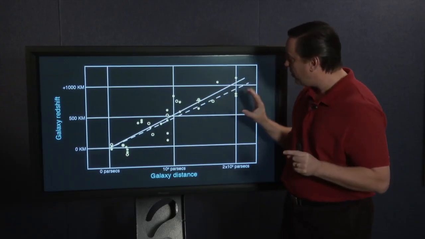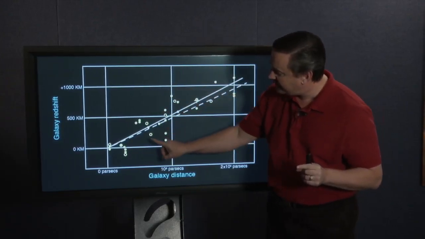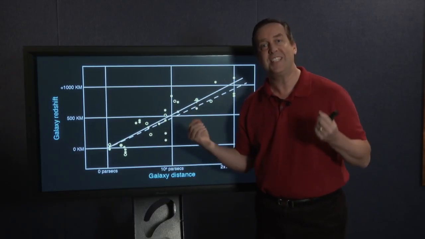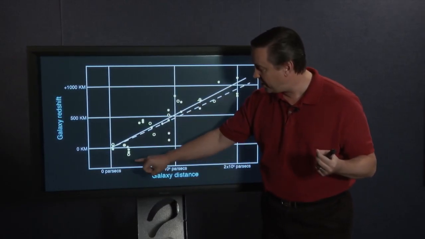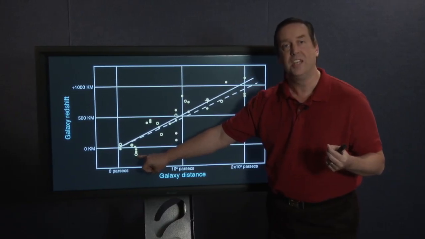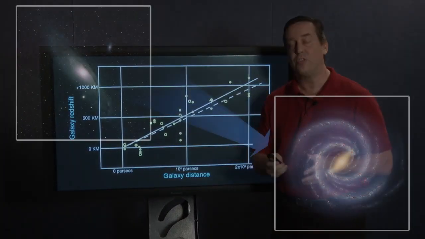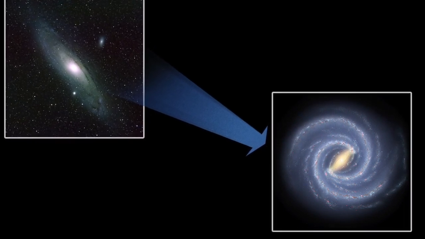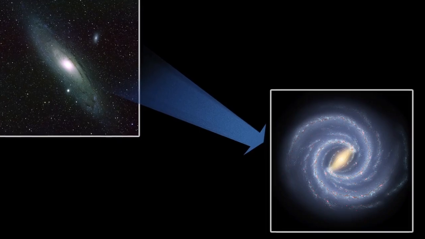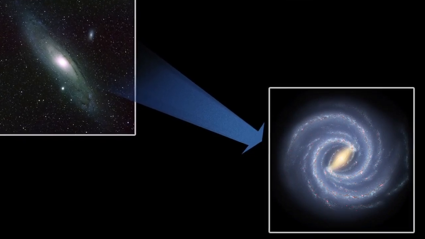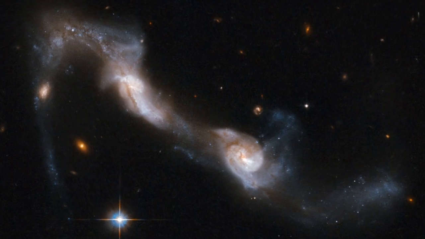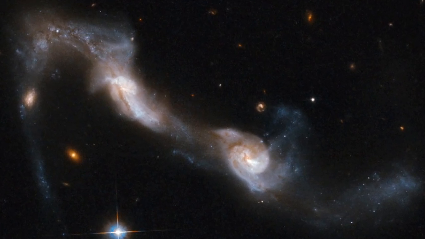Now you'll note that almost all the galaxies are redshifted except for some of the nearest ones. These are galaxies inside our local group. And in particular, the Andromeda Galaxy is blue shifted. The Andromeda Galaxy is coming towards the Milky Way. It's on its way towards us. And so the natural question has to be, are we going to get a collision? Are we going to get two galaxies come smashing together, pulling each other apart? The answer, up till now, has been a definite maybe.